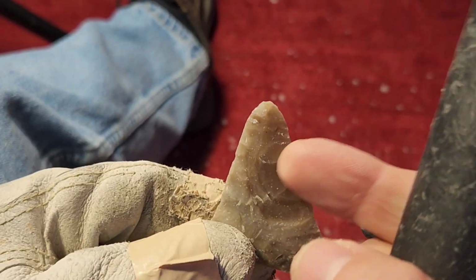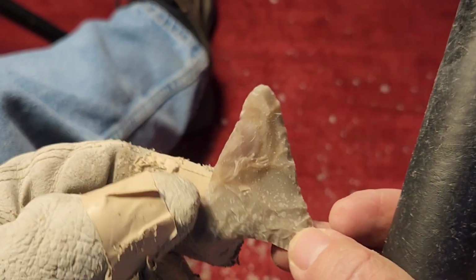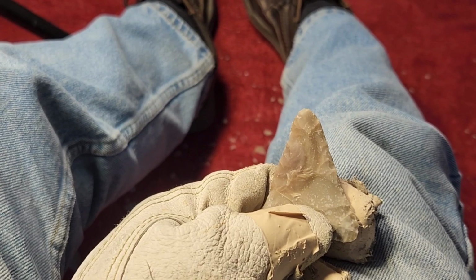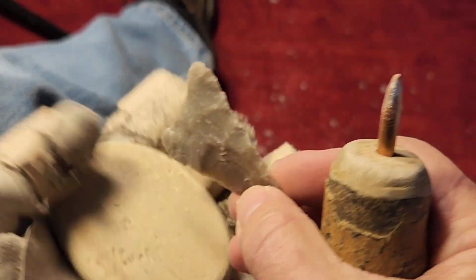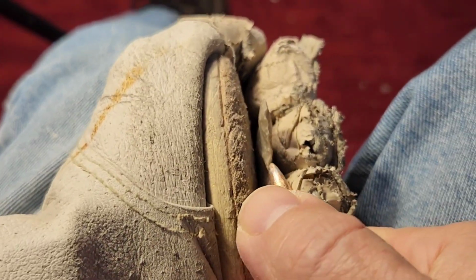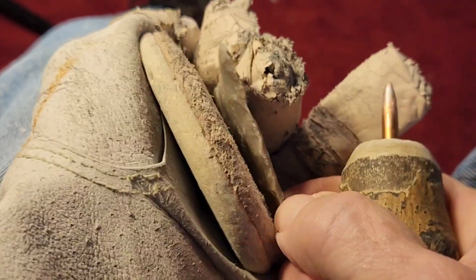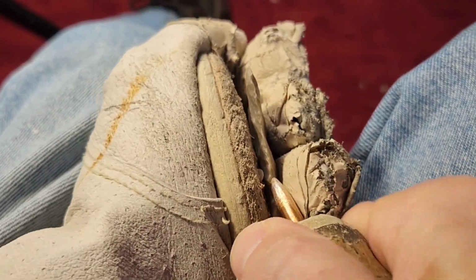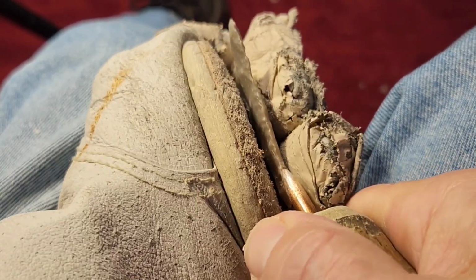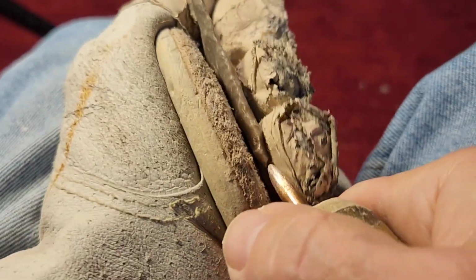Alright, so I got rid of that step fracture there. It's looking alright. Alright, let's see. What am I going to do? I'm going by memory. I have my tablet now. I can be looking online for a pattern and then using my tablet as a reference. But now that I'm thinking about it, maybe it's better I don't bring my tablet out here, because I think the first thing I'm going to do is accidentally drop one of my steel tools on the tablet and break the glass.